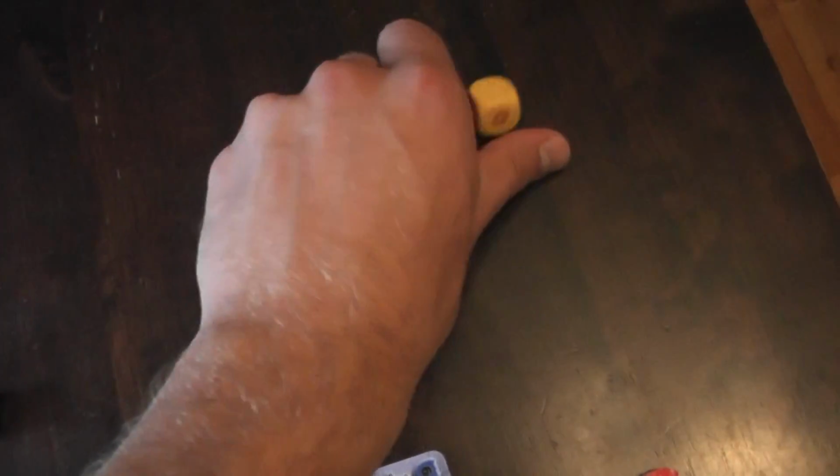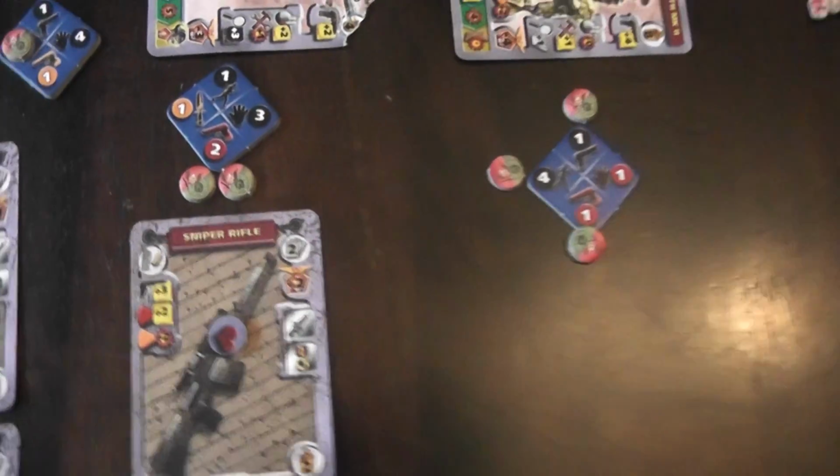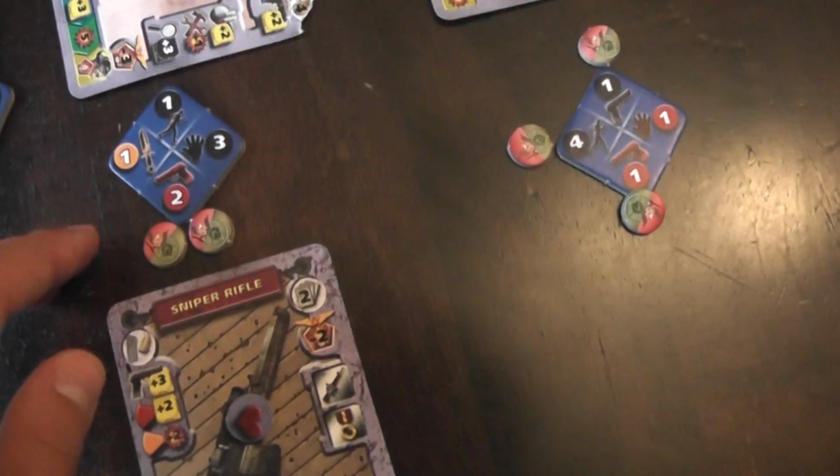So 2 dice. She has the sniper rifle giving her 3. So 5 dice. I think that's excessive. I'm going to drop 1. I still got the out of ammo, unfortunately, so I'll grab 1 of those. And that'll take effect on all my next shoot orders unless I reload it. Or won't allow me to do a shoot order until I reload it.